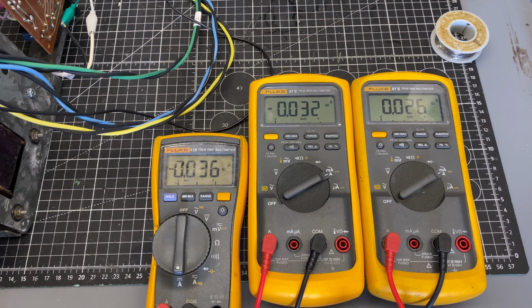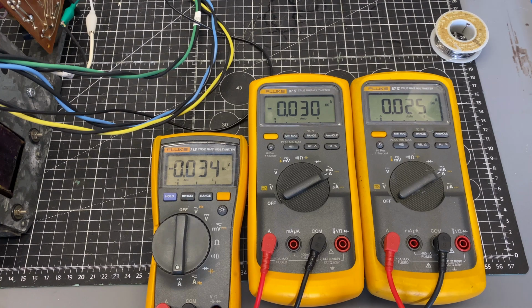Now these are going to fluctuate with temperature. The manual says to do the bias at room temperature, so I'm assuming they want you to set the bias basically right after you turn it on. But what I'm going to do is set them and just let it sit for a while and make sure they're stable. So right now I'm just going through and tweaking them down a little bit. At this point the adjustment is very small. And that's right about where I want to be.